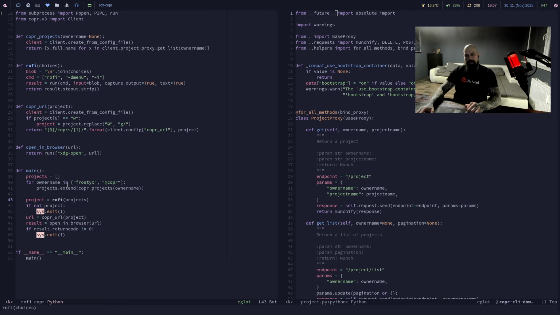Yeah, we would probably need to do some async stuff to maybe first open the window, and then display the projects.